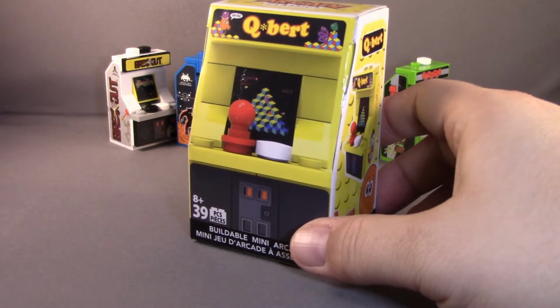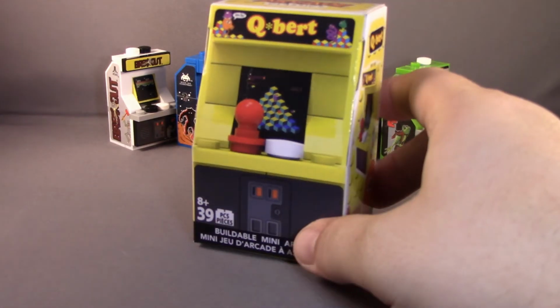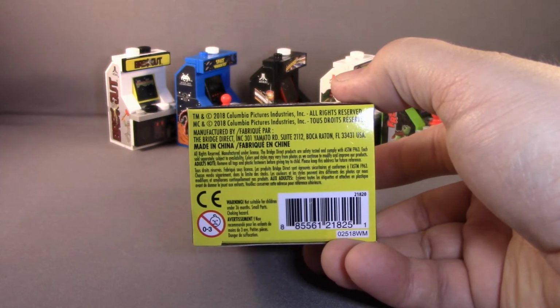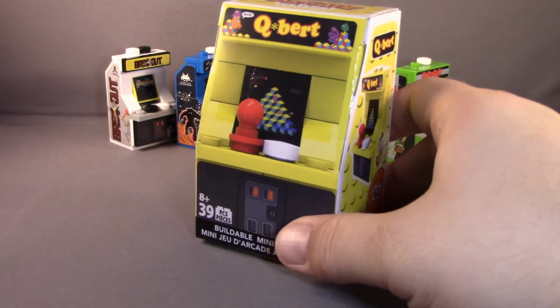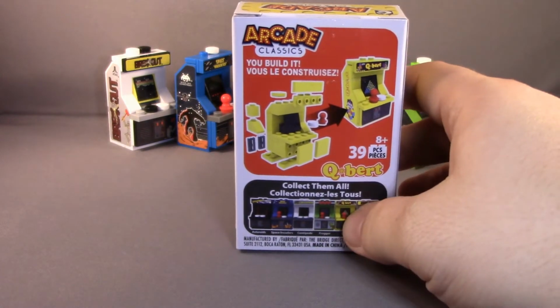Are we getting a Q*bert movie? Is that what's happening? Are they going to do a live-action Q*bert now? Great. Well, we're getting Rampage. That looks like it's worth $100. So who knows? Maybe Q*bert's coming. Nonetheless, that's kind of interesting, though. No actual release year, much like Frogger, but we do get Columbia Pictures 2018. Huh. All right, so we are going to open Q*bert, but here's one thing I was thinking about, though.